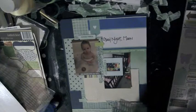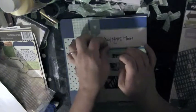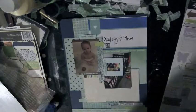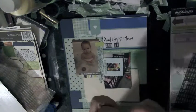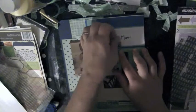I'm going to further embellish on that title using those Amy Tangerine stickers to put our bedtime routine, which takes me just a little bit to do. And I'm just lining it up on the line of that pre-printed journaling card. It kind of makes a little shelf for the title to sit on.